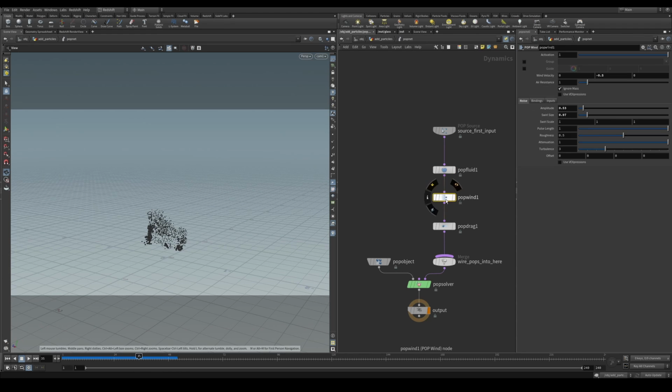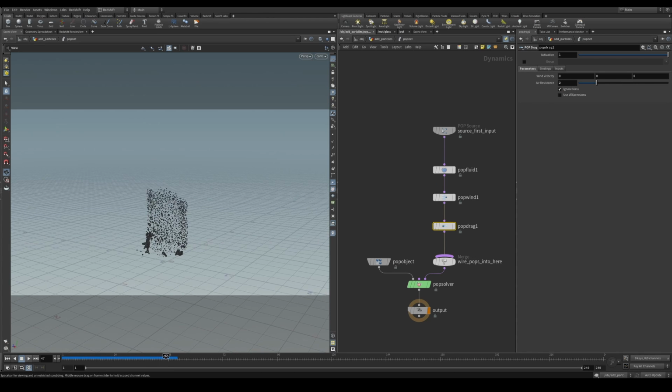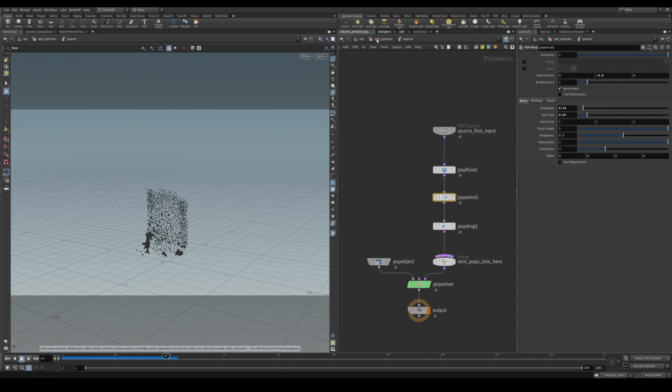With these settings, a pop wind, a little bit of pop wind to the bottom of your scene, so the bubbles flow down, and a little bit of wind and noise, and add a pop drag with air resistance of 2. And that will simulate an underwater effect. These particles will resist the air or something like that. That's it for the particles.